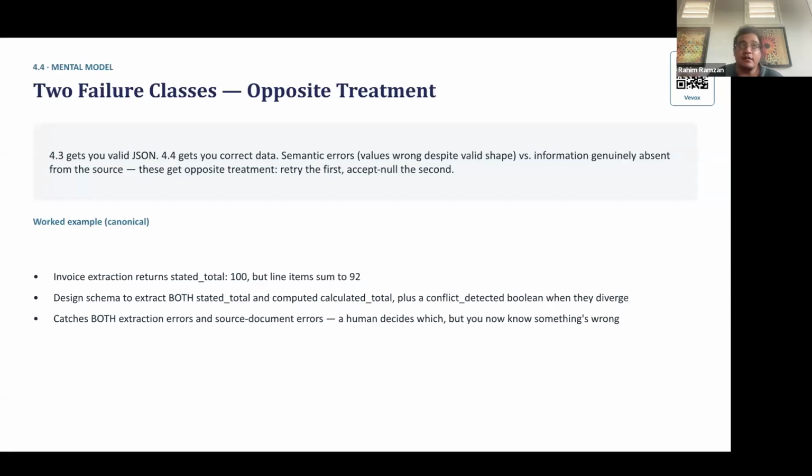One of the biggest common themes when it comes to failures with Claude and agents is that sometimes you want to retry and sometimes you don't. At a high level, if the phone number isn't in the document, it just isn't. Retrying on that is just wasted tokens, and nothing is going to make that number appear.